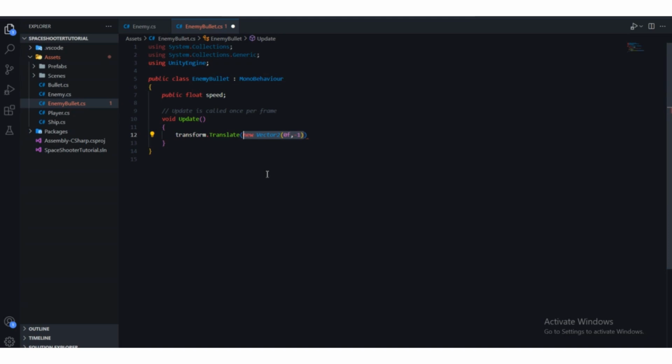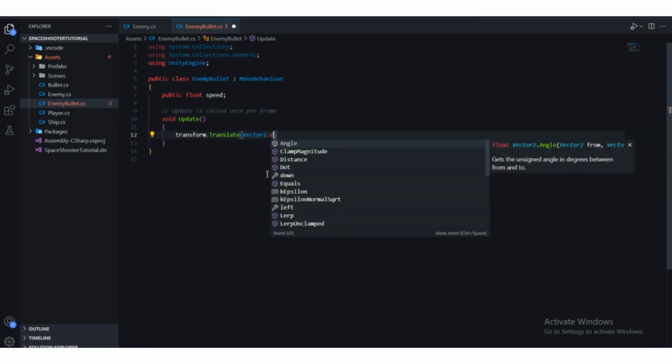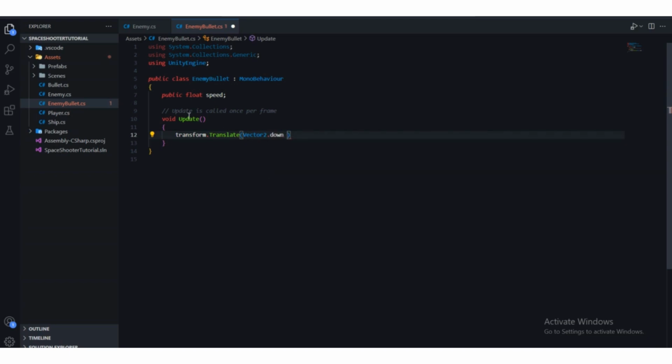And we also have to multiply it by this speed. So by default I'm going to set it to, let's say, 5f, and we're going to multiply this with our speed. And then we have to multiply by Time.deltaTime as well, to make it frame rate independent.